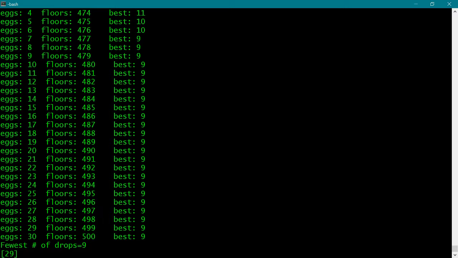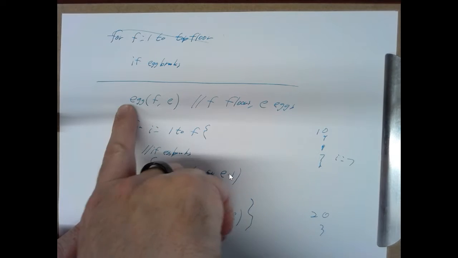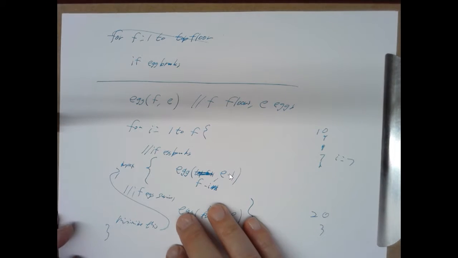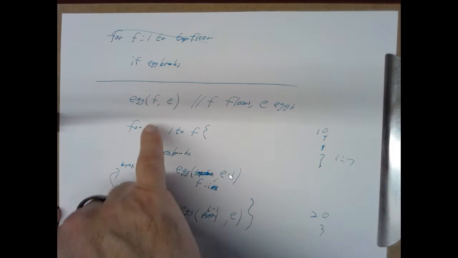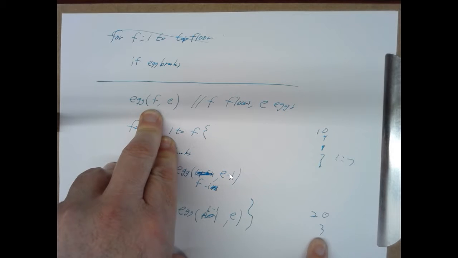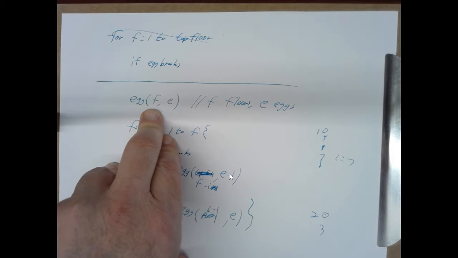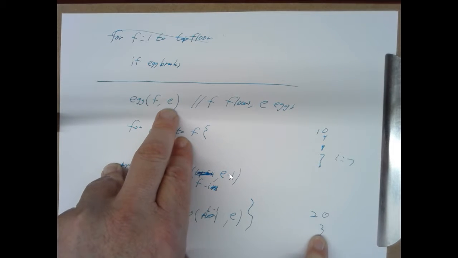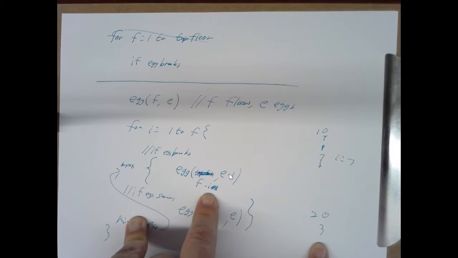So egg is a program that's given a number of floors and eggs, and it returns the number of experiments you need. Okay, that whole thing is caching its results. So the first time that you try to drop 3 eggs from a 20-story building, it will do whatever it has to do to find an answer. But once it's found it, it will save the answer for 20,3. And if you're working on a bigger problem, and as part of that problem it needed to do 3 eggs from 20 floors, that second time, it will take the answer that you saved in memory and just use that. Okay, so if you did 21 and 3, it would save the 20 and stuff to recurse.